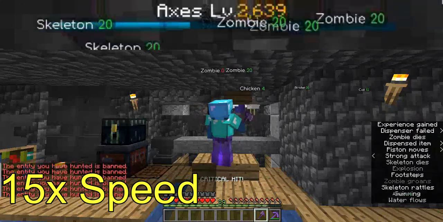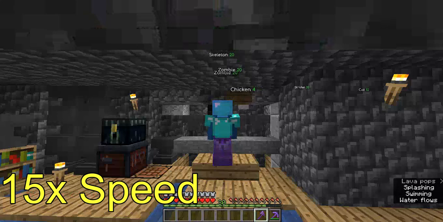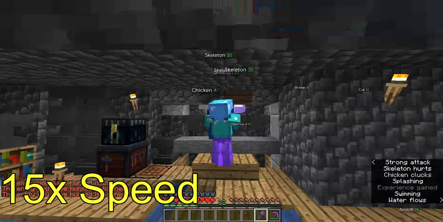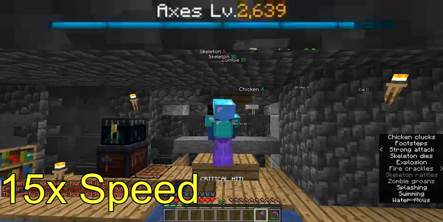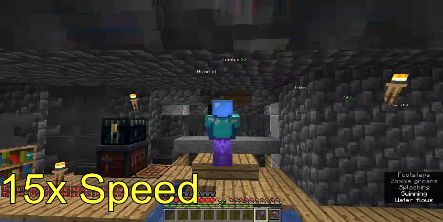So that's pretty much it. You can see a chicken over there. It's just chilling, but you have to kill it because if you don't kill it, more chickens will spawn and it will fill the mob cap. So we're pretty much done gaining a level, and that's how you grind Axes.